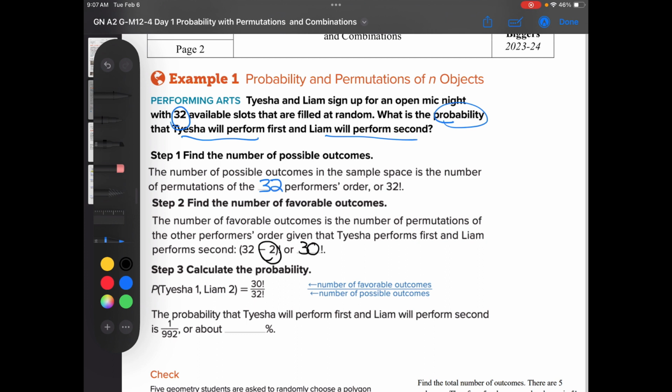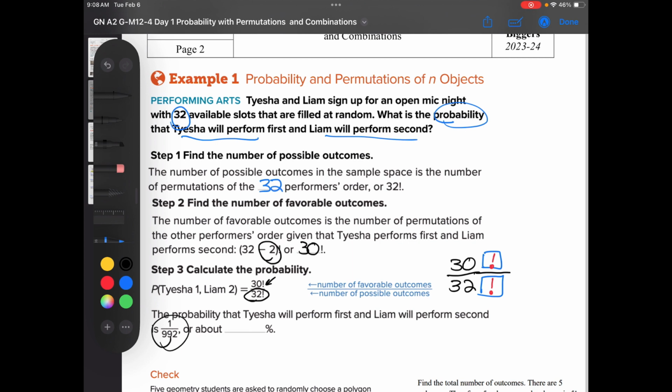So to calculate the probability, you want the number of total possible outcomes on the bottom of the fraction and the number of favorable outcomes on the top. So what you're going to do in your calculator is type 30 over 32. Then you're going to need to go into that probability menu and make sure after each of those that you put in a factorial, okay? Once you do that, it is going to calculate this fraction for you, 1 over 992.